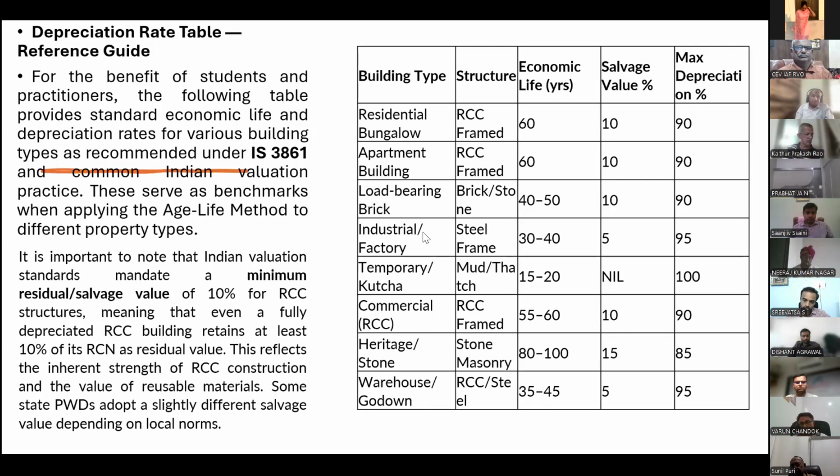So as a reference, though there is no hard and fast rule, you may take this table as a reference. For a residential building, if it is RCC framed, life 60 years, salvage value 10%, maximum depreciation 90%. Means if salvage value is 10%, depreciation is 90%. So in this way, you can assume the value from this table.